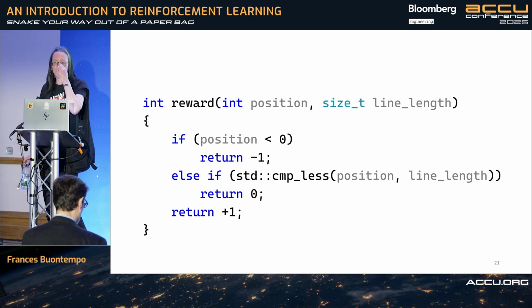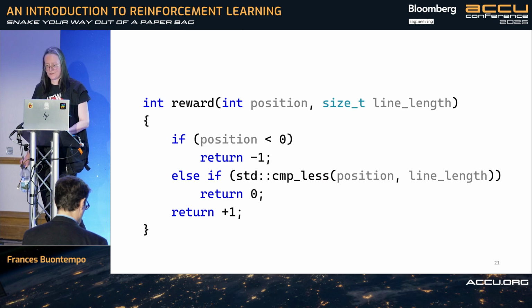If you do find yourself in a position where you're trying to compare ints and unsigned ints, use standard comp less. Aware of blank faces. Oh, yeah, just be careful. If it says warning, you're comparing signed and unsigned, pay attention and use something like standard comp less instead. Just pay attention to warnings.